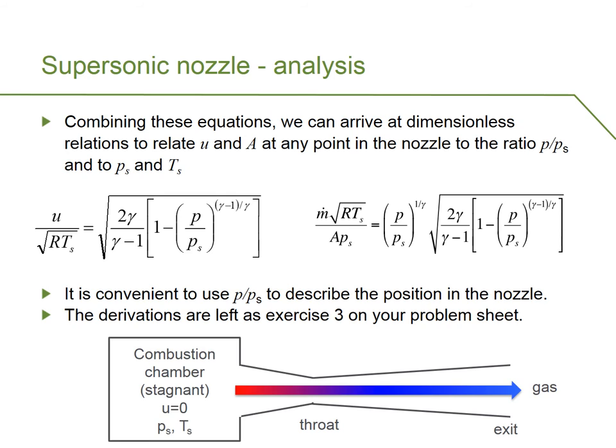When we work this through, what we actually end up with, and this is left as an exercise, exercise number three for you to do on your problem sheet, is we end up with these dimensionless expressions which relate directly to the velocity. This one relates to the velocity, and this one relates to the area. Well, it's one over area. So remember that TS, it will be a constant for our rocket, because it's just the conditions in the combustion chamber. So it won't vary along here, because it's a constant condition for the combustion chamber. So the velocity is referenced to square root of RTS, where R is the gas constant, and it expresses the velocity in terms of pressure ratio. So ratio of pressure, again, relative to the stagnation condition, and the index gamma keeps cropping up, that's the ratio of specific capacity in a slightly complicated way in these kind of expressions. And this is a similar expression for the area parameter. But it's all in terms of just this one variable, pressure ratio. So the pressure ratio must relate somehow to the position in the nozzle.